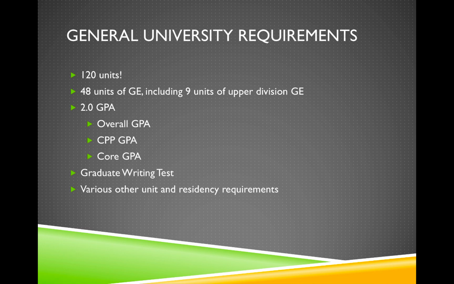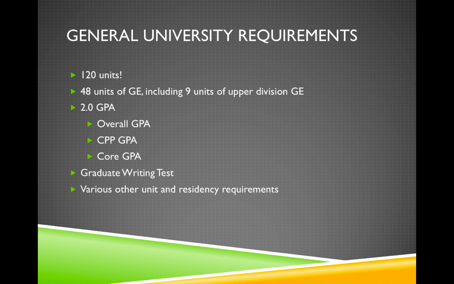The number 1 university requirement is that every graduate has to have 120 units of classes. It is possible to finish the mathematics degree and end up with less than 120 units. So that's why we have on the curriculum sheet something that says unrestricted electives. What that means is just that you have to have 120 units altogether. So if you complete all of the math courses and all of the GE and you're still under 120, you just need to take any classes at all to get up to 120.